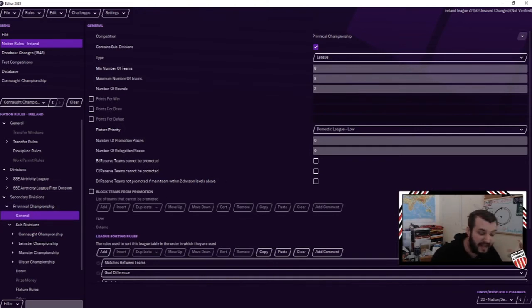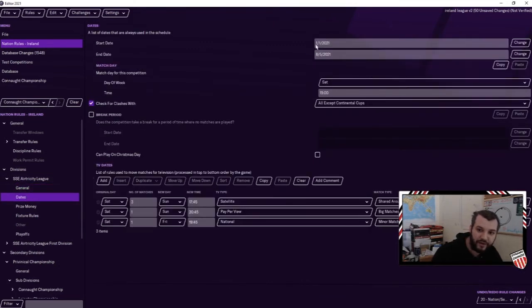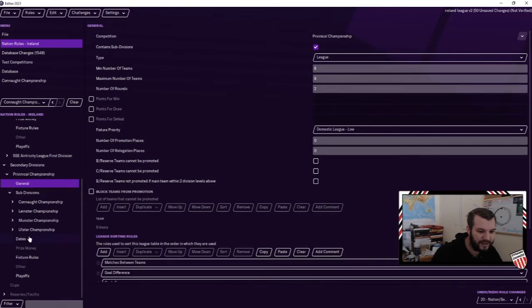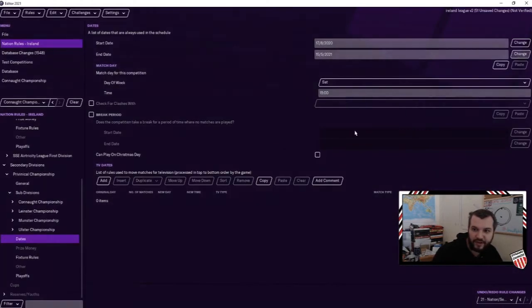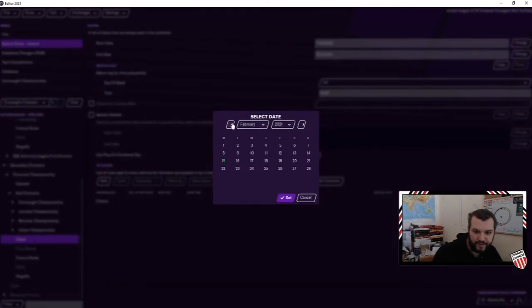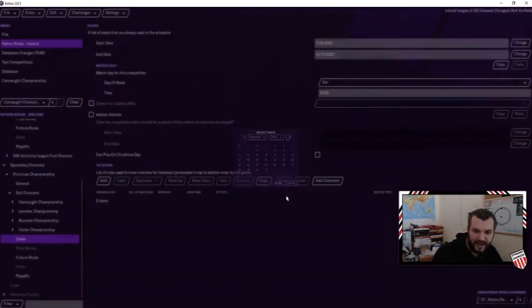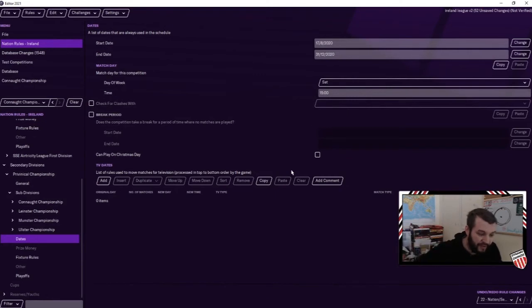Subdivisions play out exactly the same way as primary divisions, but I have my primary division from the 1st to the 5th of the 8th. So I'm now going to push these to be, we'll say, the 17th to the 12th. So in practice, how this works is we have a provincial competition at the very beginning, followed by the national competition.